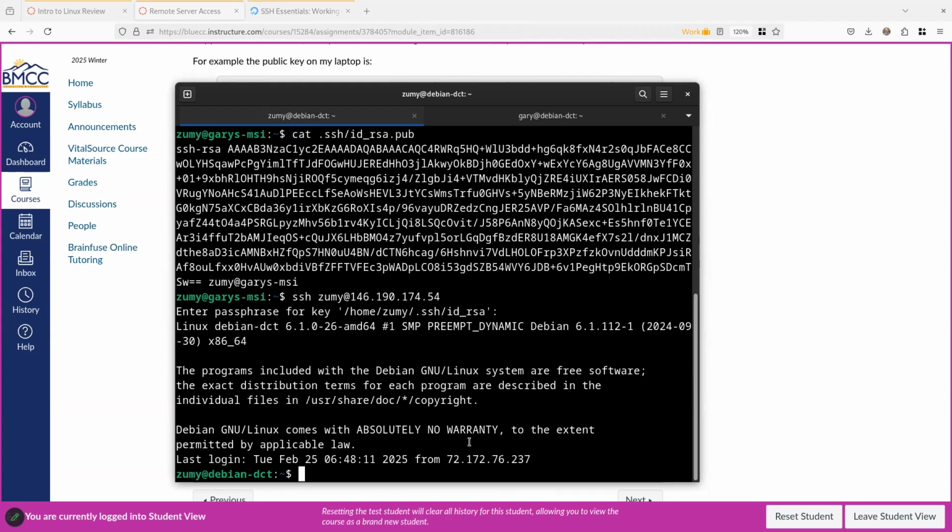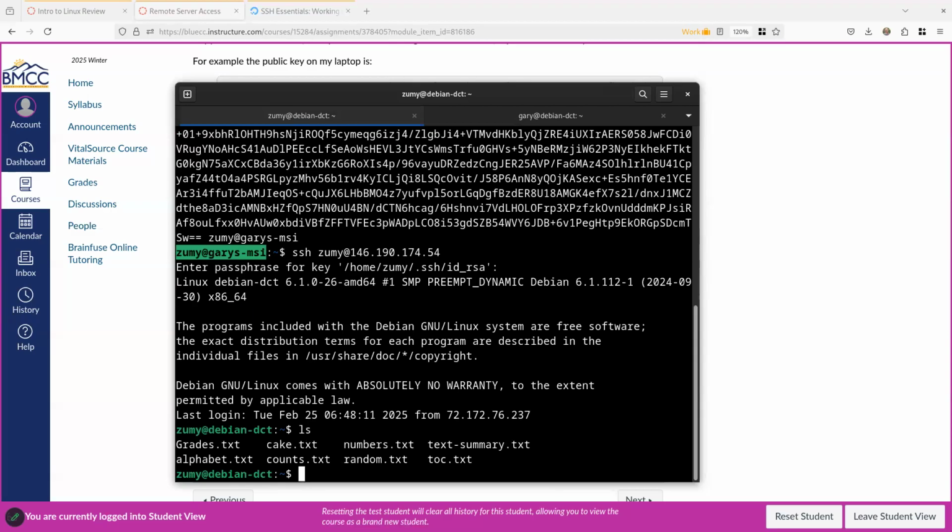All right, so now I can see that I am logged in as Zoomy at Debian DCT. I am no longer Zoomy at Gary's MSI. Then here I can see what's going on in my directory, and I can see that there are some existing files here.